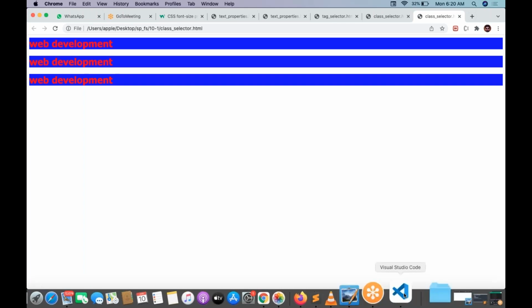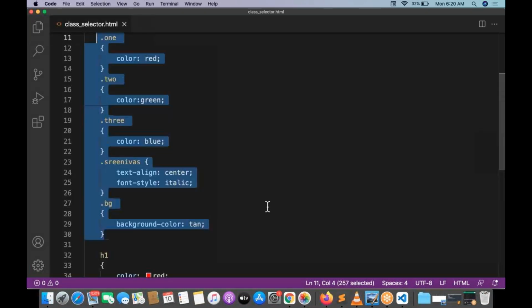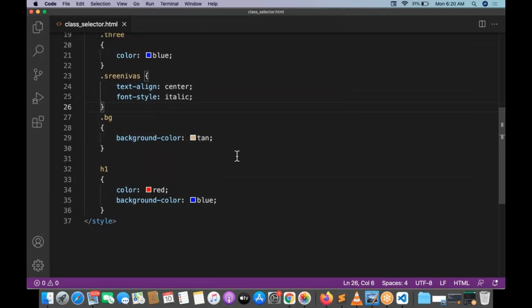But whenever you have class selectors, class selector will take the first preference. Element selector will not apply. This is no use. Even if you write something, that will not apply.